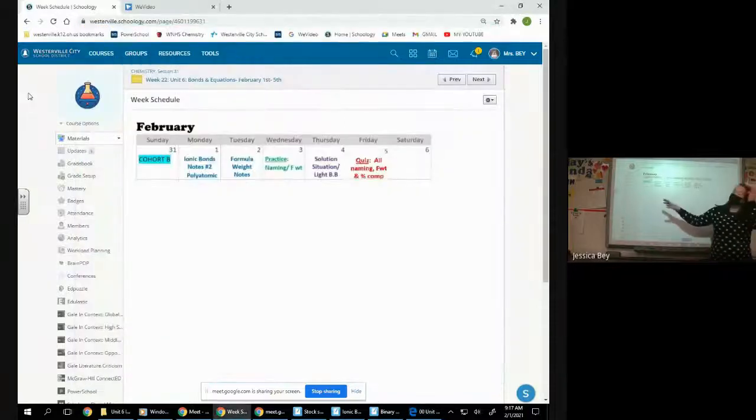The week. So yeah, last week we learned about what bonds are, and we learned about naming binary. When you're naming binary, that means you just take one from the left, one from the right, a metal, a nonmetal, and then they come together and you add an IDE ending, correct? Today, we are going to add what are called polyatomic ions. It's not super challenging. You guys can get it. If you can do last week, you can do this week.